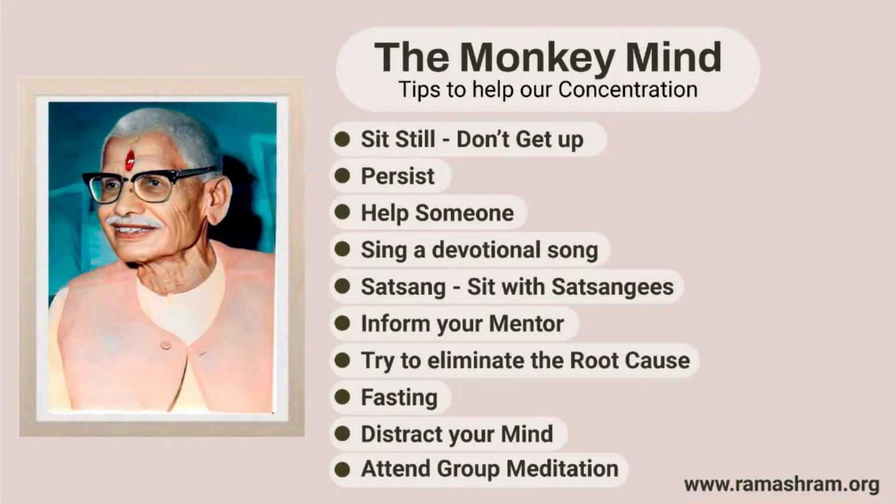Panditji Maharaj talks about tips to help our meditation or concentration. Interestingly, one of the first two things he says: don't get up, keep sitting in meditation. People used to sit for much longer meditations early on. Guru Maharaj said 15 to 30 minutes typically, but no more than 45. But once you get closer to 30, the chances that you can get into deeper states get higher.